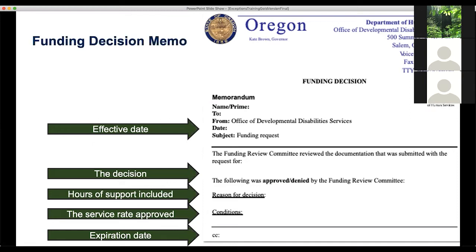And what do we do that's the most efficient way of looking at an exception request? So your expiration date is going to really be one of two options. You're either going to have a stated expiration date. Let's say the example we had earlier with the individual who had the 3 months of healing and convalescent care. For that, that exceptions request probably will have a specific end date that says it's approved for this period.